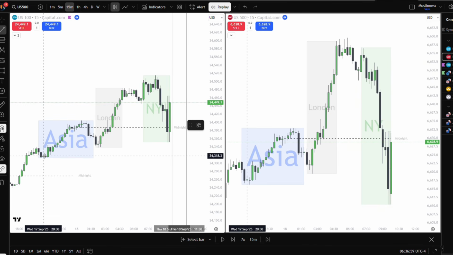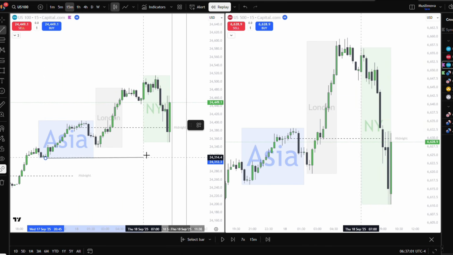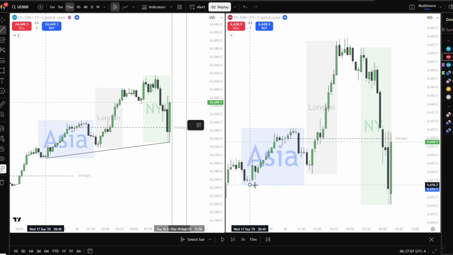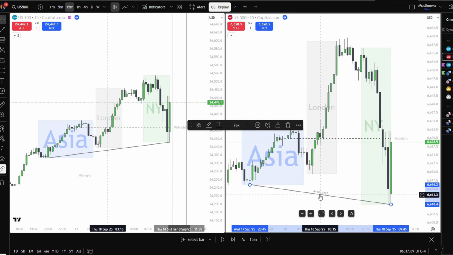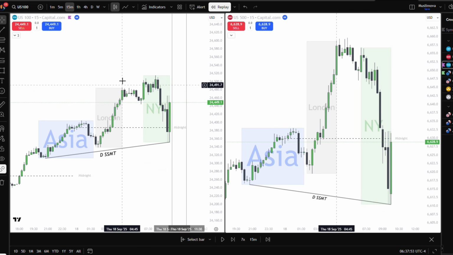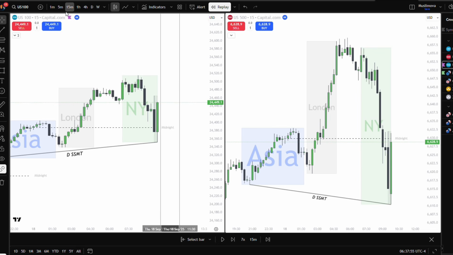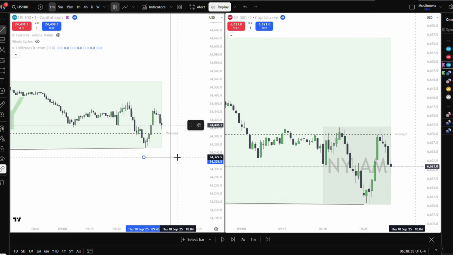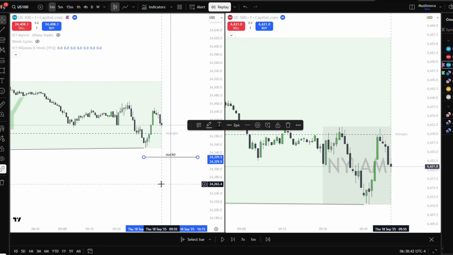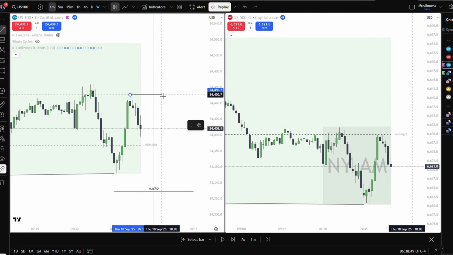Okay, and the second example. In this example, we can observe a divergence between the NQ and S&P. The NQ didn't update the Asian session low, while the S&P has clearly broken this low. This price action is significant as it indicates the potential formation of a daily sequential SMT. To refine our entry, we move to a lower time frame and mark the macro window. And we need to wait for the formation of a market structure shift.